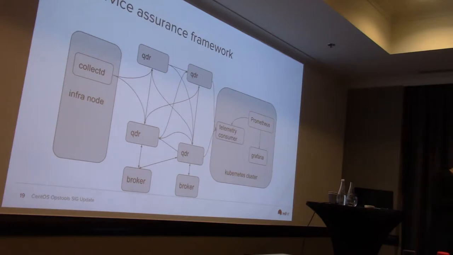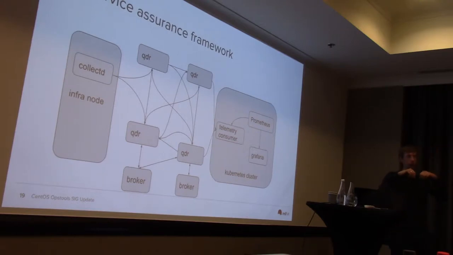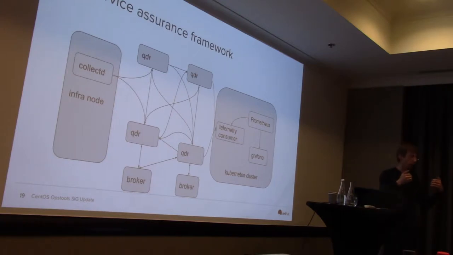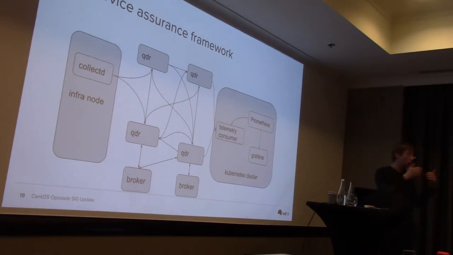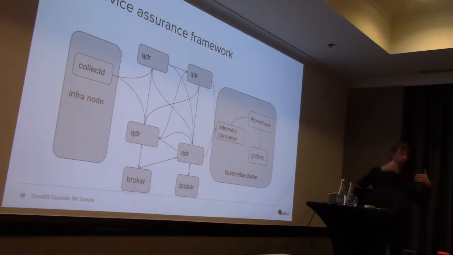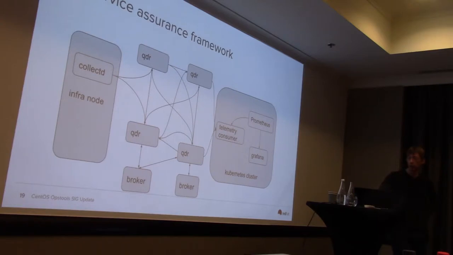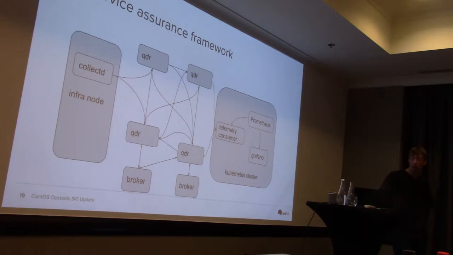The other thing to mention about Prometheus is it's meant to be pulling metrics — you have to define a set of targets which Prometheus will visit again and again and pull metrics from there. However, if you're having tens of thousands of nodes, you probably don't want to open up ports on all those servers for Prometheus to reach out to each of those nodes and pull data from them. With this QDR and Telemetry Consumer construct, we just have a single source to be pulled. Prometheus also provides the data to a GUI named Grafana. Both the Telemetry Consumer and Prometheus are running on the Kubernetes or OpenShift cluster, and that way we make sure they are still alive.